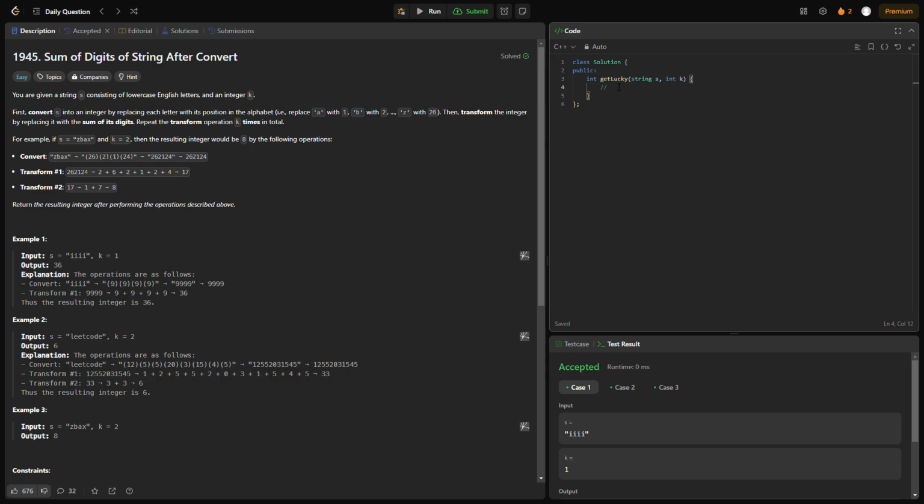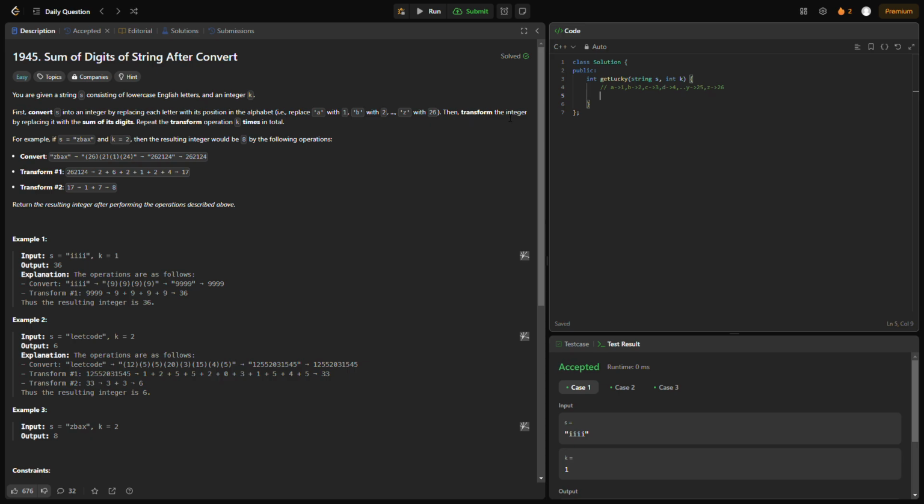I think that is pretty much straightforward: A will be replaced with 1, B with 2, C with 3, D with 4, and so on, Y with 25, Z with 26. So that is basically the first operation we want to do.